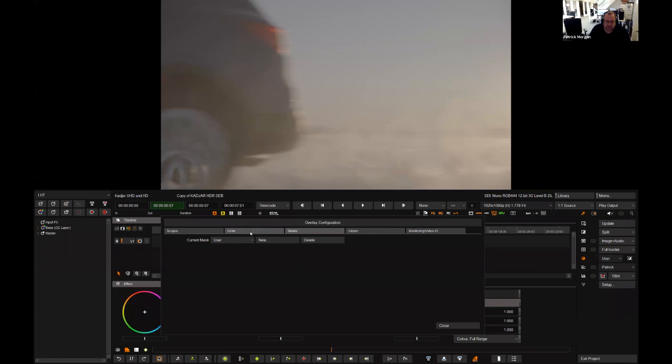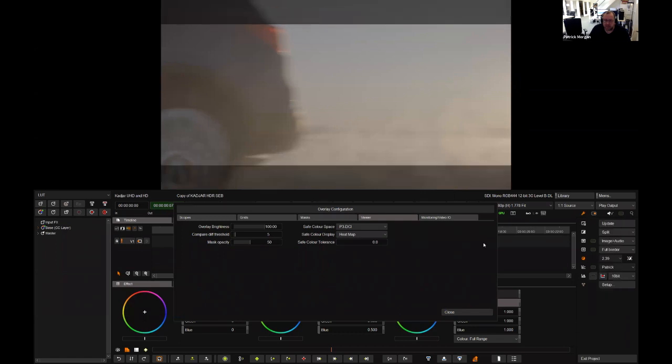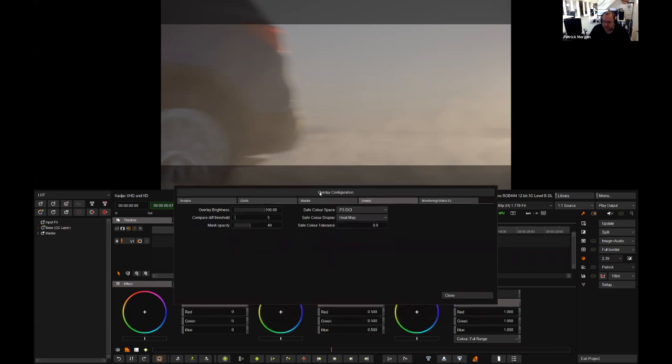The same goes for our grids. And something that we've added to our viewer is the ability to change the opacity for the mask, which is something we'll look at later again. But if I go and set a mask to maybe 2.39, you can see I can change the opacity of the screen, and that helps when I am doing pan and scan, if I want to do that.